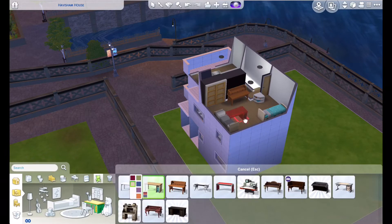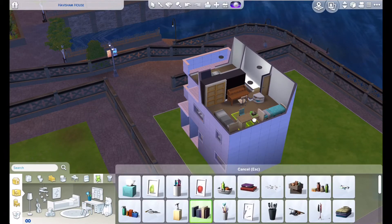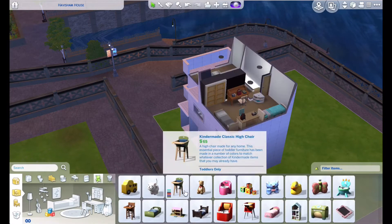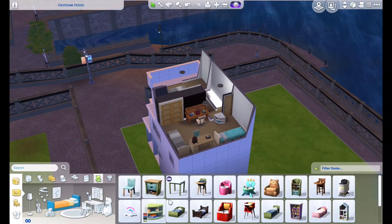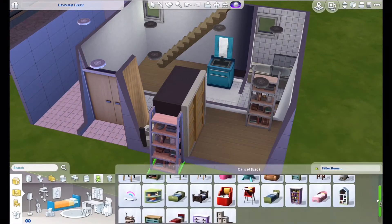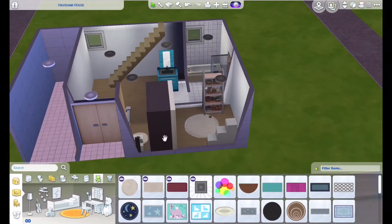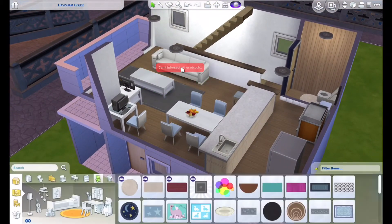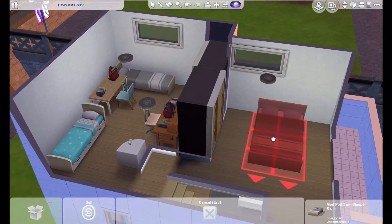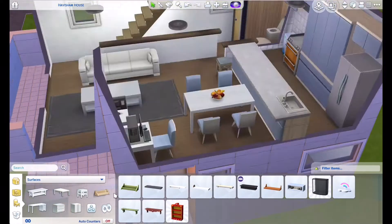Here I'm putting in a kid's bedroom upstairs — the idea is there's an early primary school kid and a late primary/early high school kid. I put in both their backpacks; they don't have the Japanese randoseru backpacks but they're red, so kind of similar to those super cute Japanese backpacks. I'm treating the third bedroom as a storage room, just trying to wiggle things around a bit upstairs so they don't look so rigid.